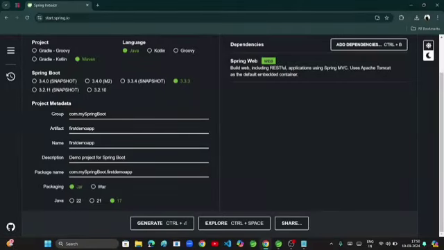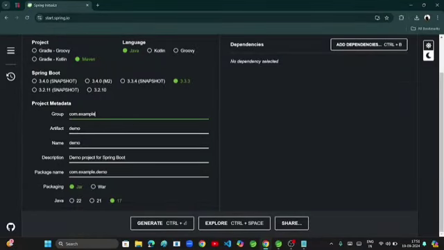In the metadata, we have the group, a company name like my spring, and the project name like first demo.